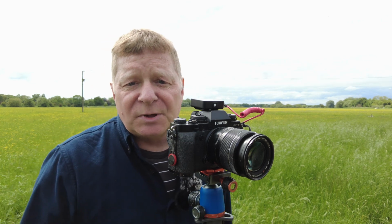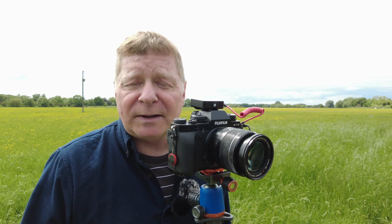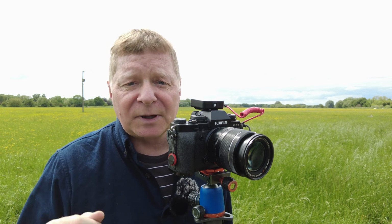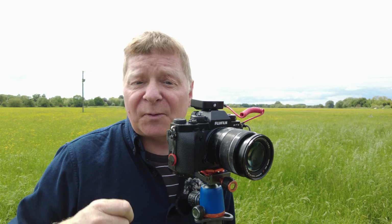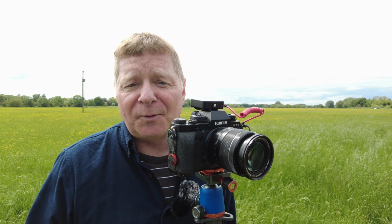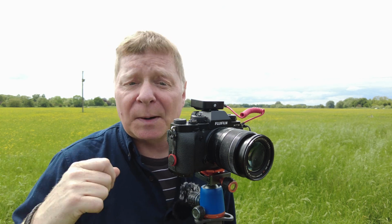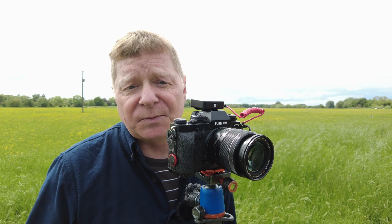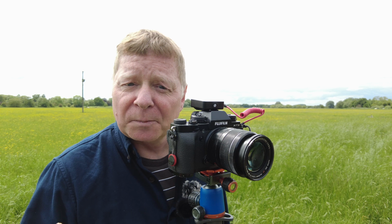Now, you may want to choose differently. As I said, the JPEGs out of the Fujifilm camera are great, and one of the great things when you've set up the camera to work with your phone is you can transfer, or get, as the new firmware calls it, you can get JPEG files from your camera straight onto your phone, and you can share them straight away. You may want to go that route, but that's fine. That's not going to be what I'm going to do.